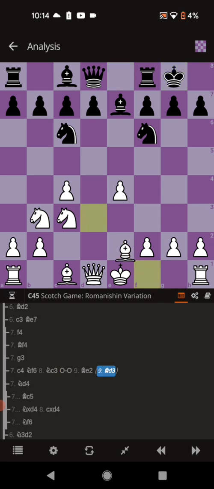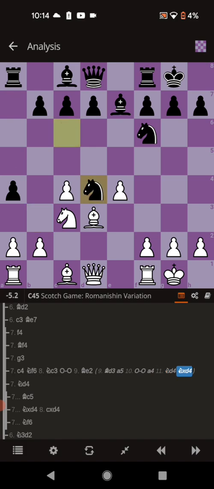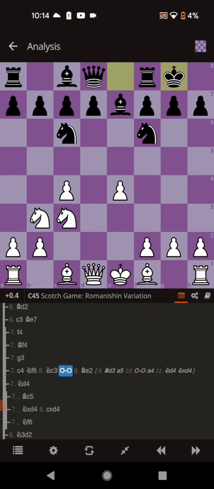You don't want to bring out the bishop to d3, because if black marches up the a pawn, and let's say you castle, if they push a4, now your knight can't go to the best square, d4, because the knight on c6 could capture it. It doesn't have protection from the queen. So it's best to put your bishop on e2.